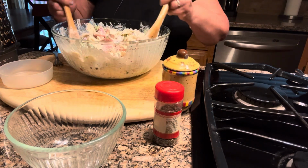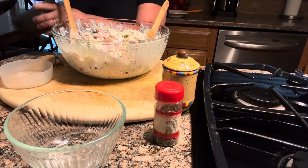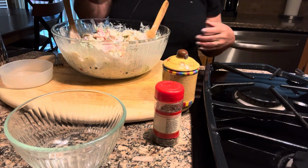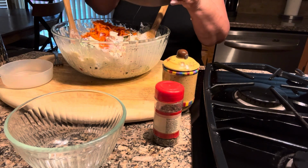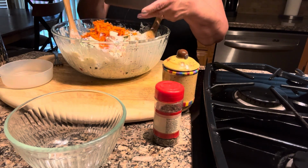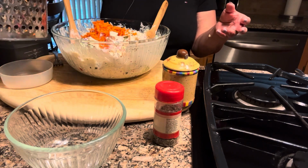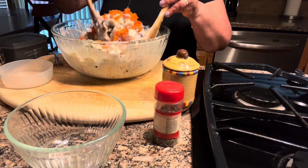And actually, you know what? I forgot to add some carrots. I shredded some carrots, and this is something that I always like to add to my salads. So you see, I used this shredder and I shredded one carrot.